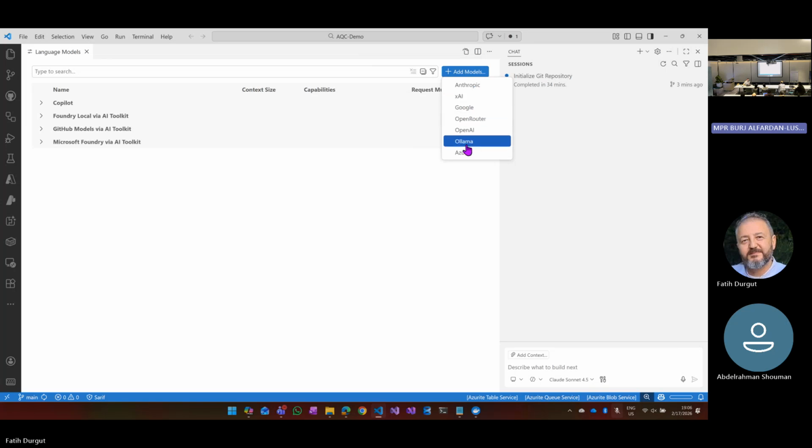Let's say you have Ollama installed on your PC, you can use that also. But since we have Foundry Local, you don't need Ollama anymore. Okay, so you can use different models from different providers, or let's say you have Azure. In Azure, you deploy your own model, maybe it's trained on your own source code. You can use that one also. Okay.